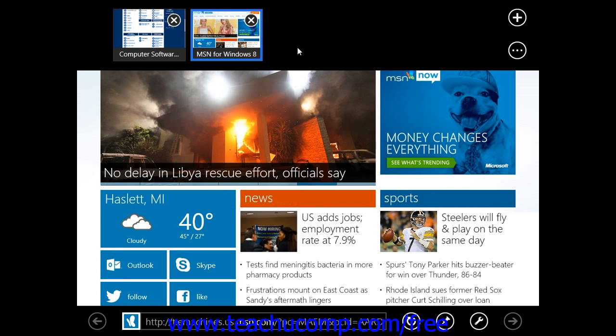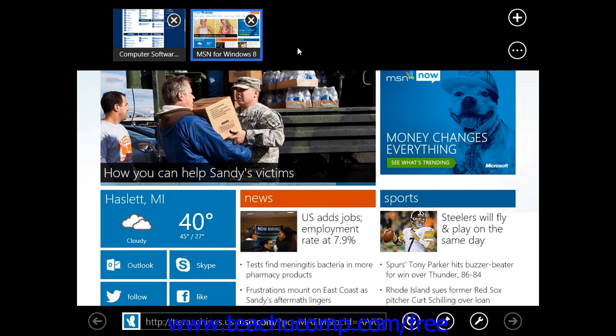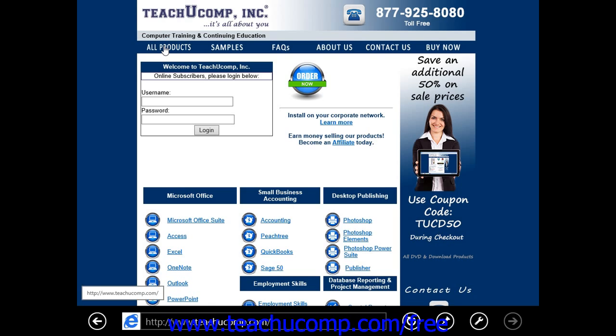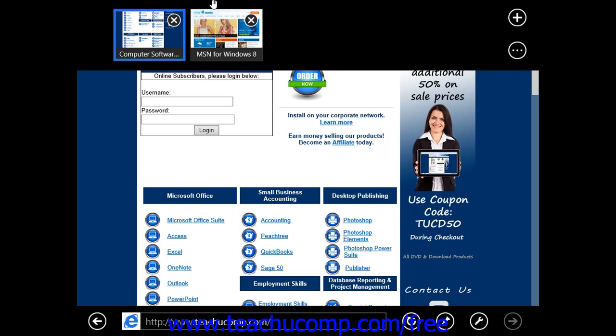You can switch between the open tabbed windows by clicking the tab icon that's shown at the top of the page within the black bar. You can close an open tabbed web page by simply clicking the X button that is shown on the tab icon.